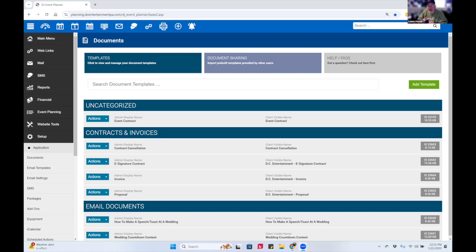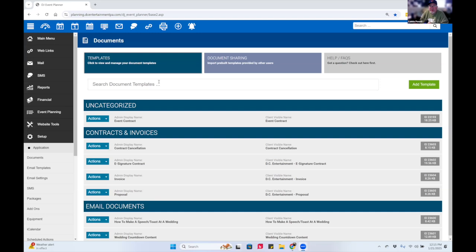After you get a contract, another document you're going to need is a receipt. After the receipt, you'll need planning forms and emails to accompany that receipt. But let's start with documents, Dan. I think documents is a good place to start. All right, so to get to documents, I go to setup. Correct. And then documents. Imagine they called it where we need to be. That's awesome, right? Yes. All right, I'm in documents. Where do I go next?